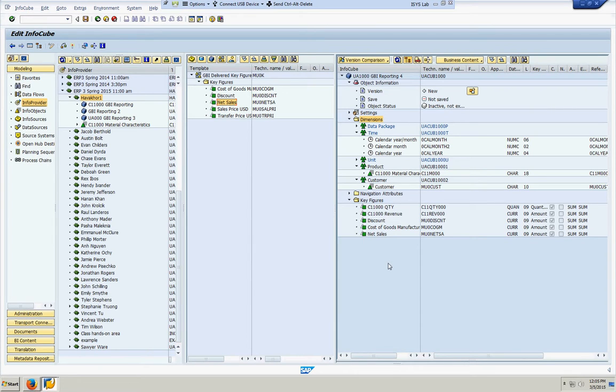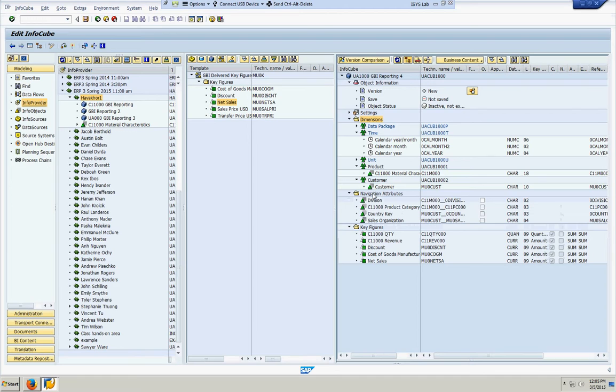Now the only thing that is left, so we have the shell of the info cube completed. We now have the key figures, the meat that runs through the info cube. We know its structure through the dimensions and the characteristics that we have. And we have navigation attributes that we have to choose from. Now what are these and how do they appear? Depending on the characteristics that you have here, you will have navigation attributes. When you are creating the info object for material, for example, you specifically specified the division and product category to be navigational attributes. So they appear because of that.